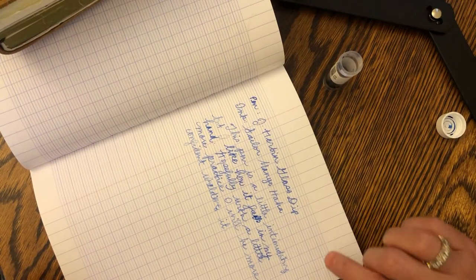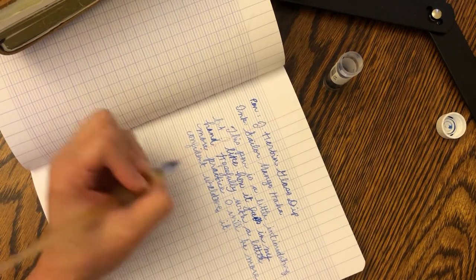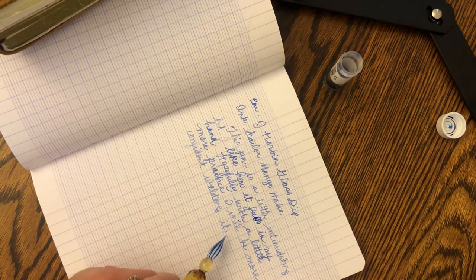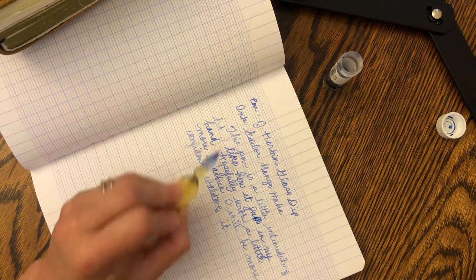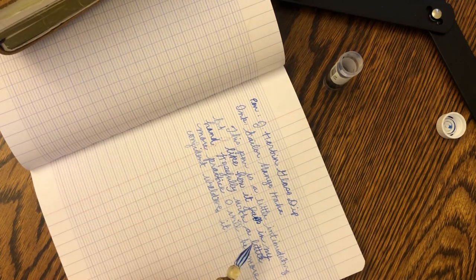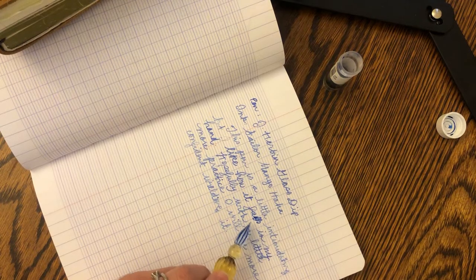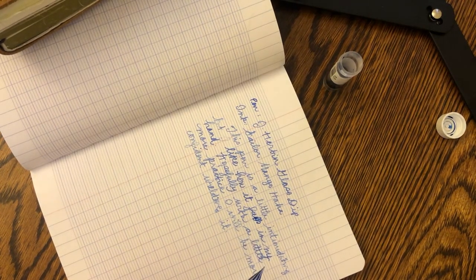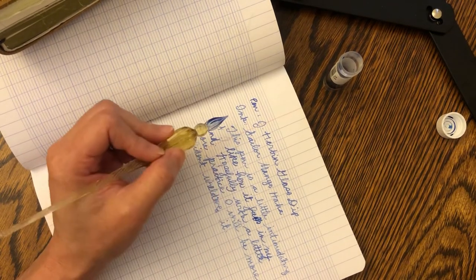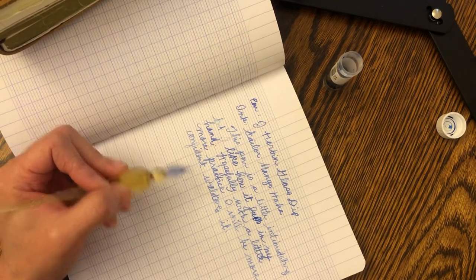So you can see how there is a variety in the tone of the ink depending on the amount being used. Here there's more ink, obviously, than here. Where there's very little ink, there's more of a blue, but when you're using more of the ink there's more of a violet or even a royal blue color, but very little of that iridescent quality that a lot of these Sailor inks are known for.